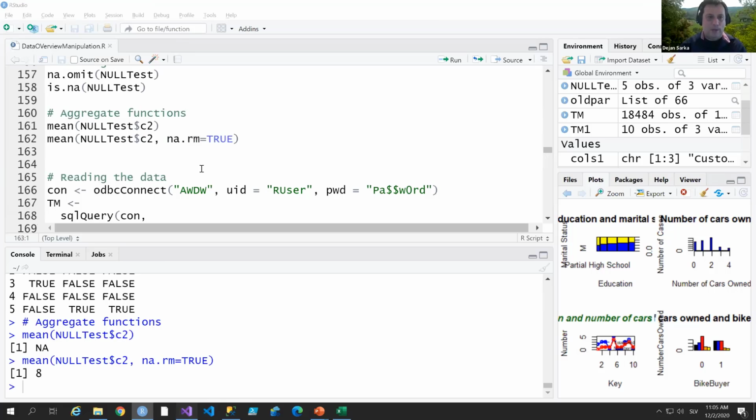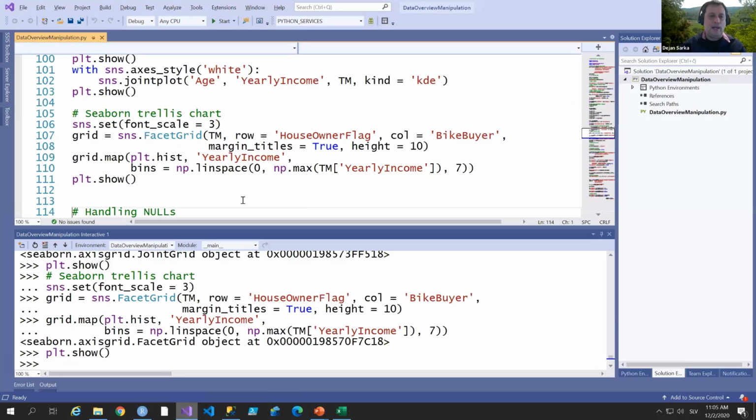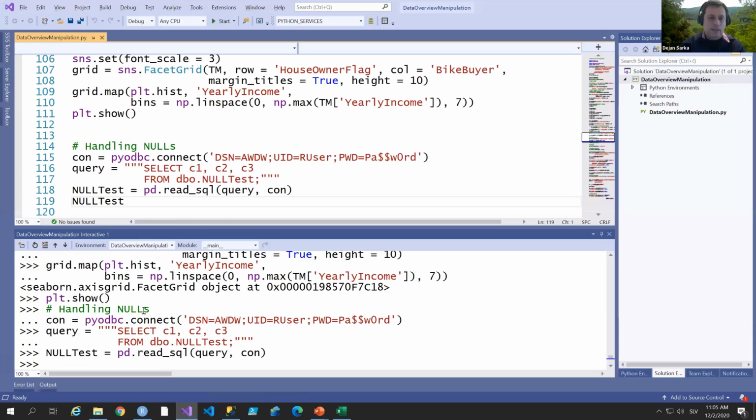Let's switch to Python, connect to my SQL Server, read this null table, and this null is here marked with NaN, not a number. Let's check.